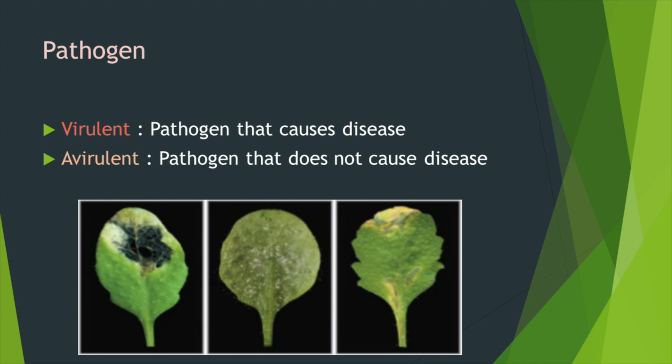From the picture you can see this is a leaf with infections, in which you can see different modes of virulence. The first figure shows that the whole tissue is necrotic and the plant tissue has been killed. In the second figure the plant tissue is still intact, but it is showing some symptoms of death. In the third, parts of the tissue are killed completely, and some of them are surviving. These are the different grades of virulence that you can see. An avirulent pathogen does not cause any disease symptoms to the plant. The pathogen will be present inside the body, but it will not show any symptoms of disease.